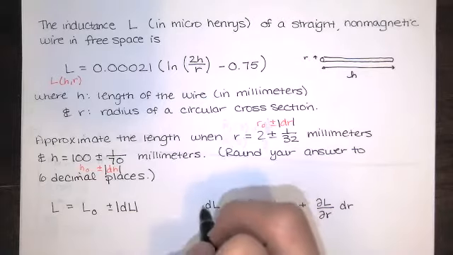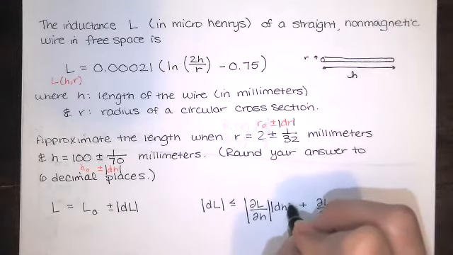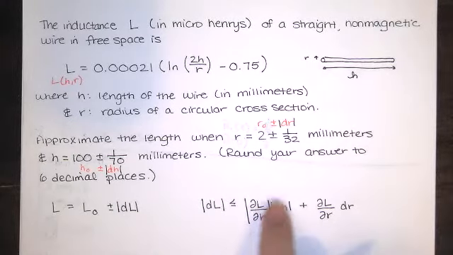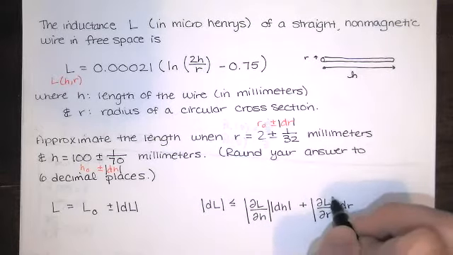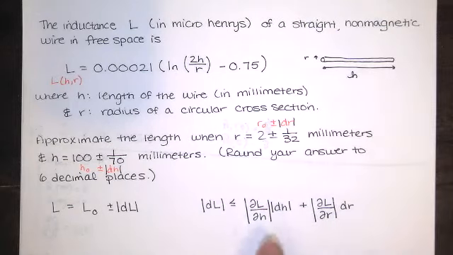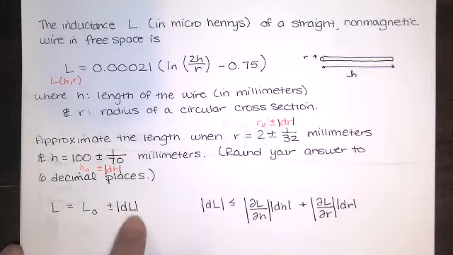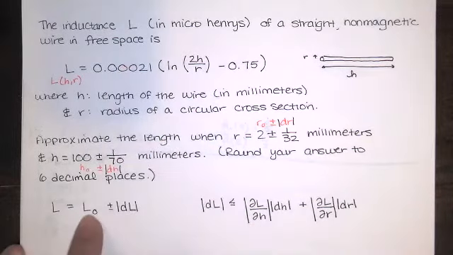But we're talking about error, so we want to put absolute values around all of these, because when you're calculating the error, the signs don't matter. Both of those could be negative, and that would contribute to the error over here. Okay. So this is our inequality that we're going to use to calculate this dL, the maximum error in measuring L. And then we want to use just this formula here to calculate L naught.